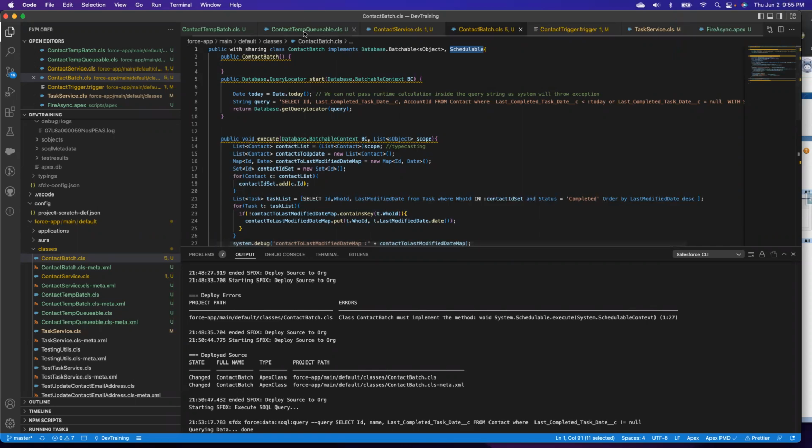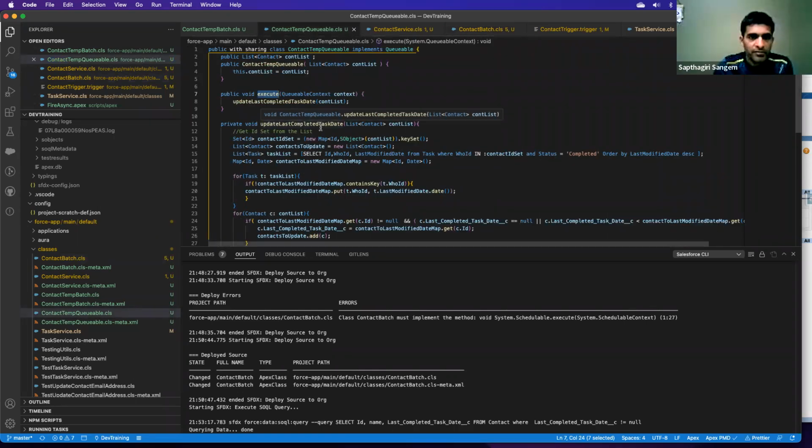And the last one is the same scenario. We said the Queueable feature methods only take primitives, but let's say we want to take non-primitives. Sometimes we may want to pass a contact object or the object itself.